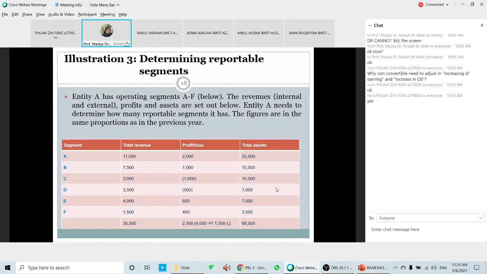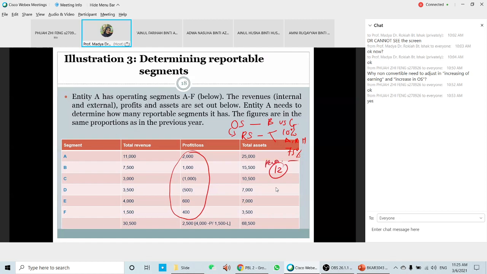Illustration 3 we're going to look at in the next class, because illustration 3 has a problem with the profit when we have a combination. The important things for this topic: you need to know how to determine the operating segment. Operating segments are based on either business or geography, only two. Then from the operating segments, we need to determine the reportable segment. So we need to do two tests: the 10% test of asset, revenue, and profit, and then the last one is the 75% test. And please be careful with the paragraph.